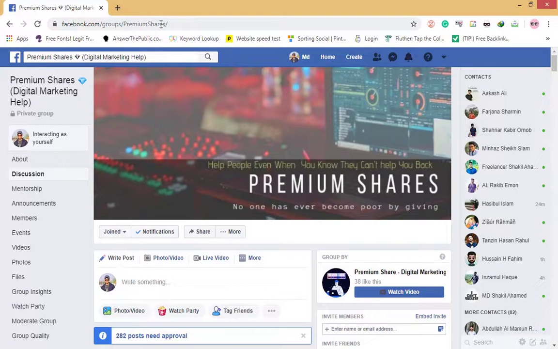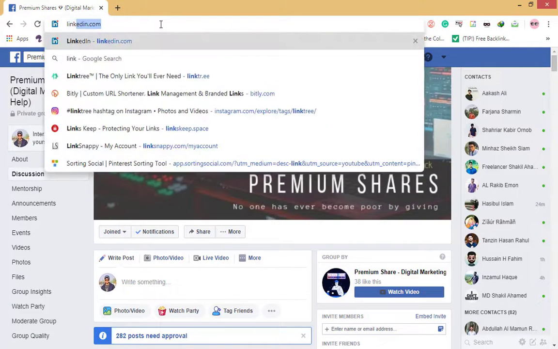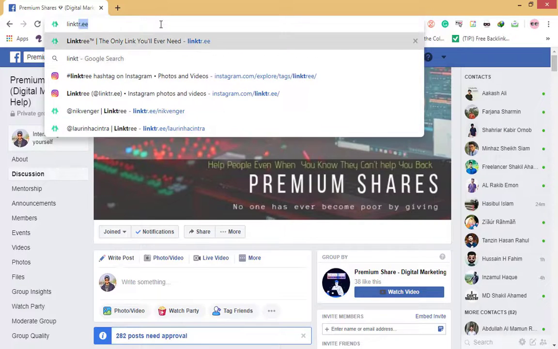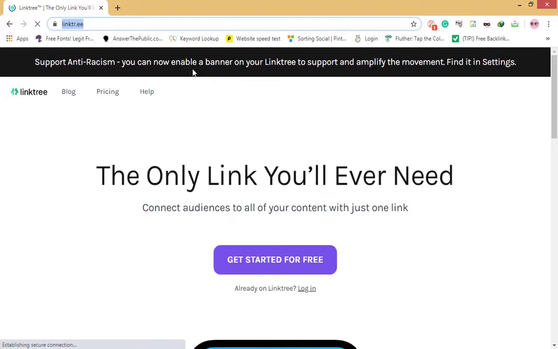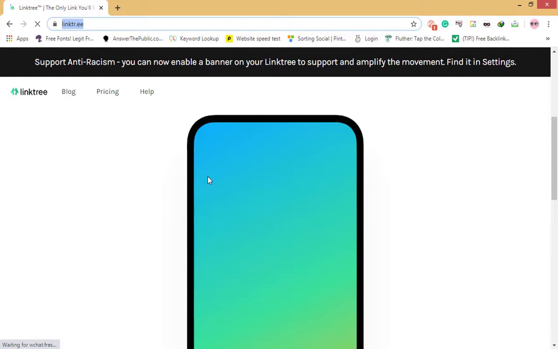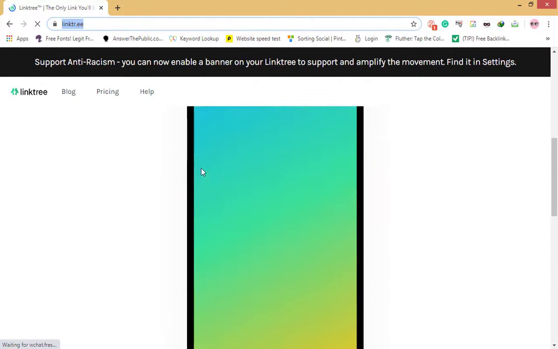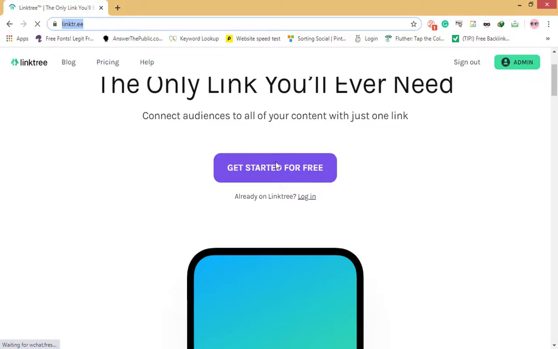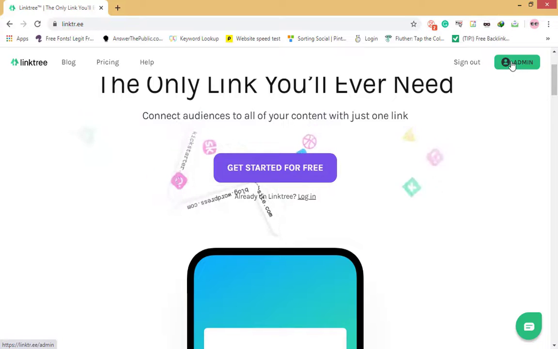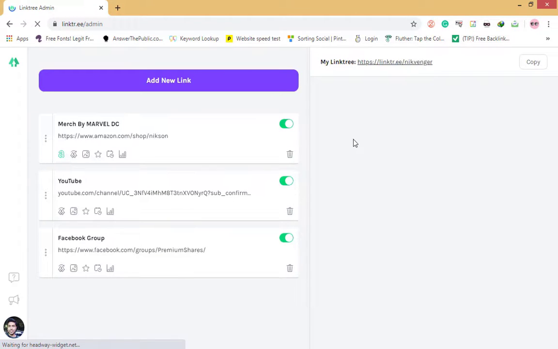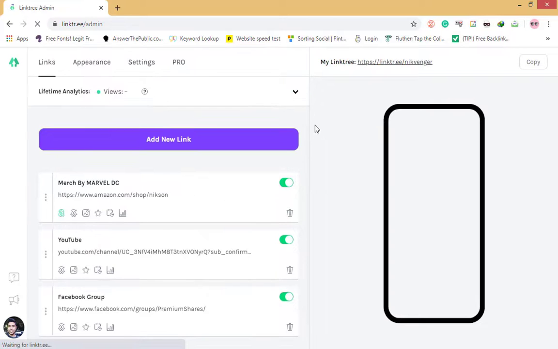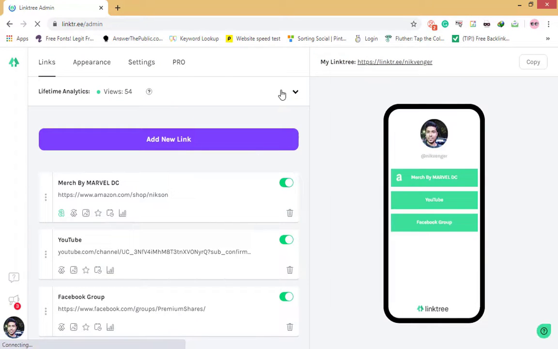So for this, here we are going to need a special tool called Linktree. I think you may have heard of this tool. This popular tool, now after you come over to this site, you have to sign up. It's absolutely free of cost, so you can sign up with your Instagram account. But here we are not going to use our Instagram for promotion, we are going to use Twitter.